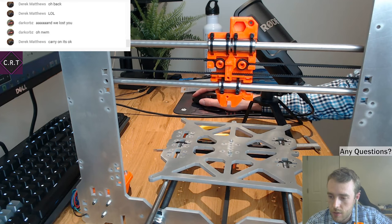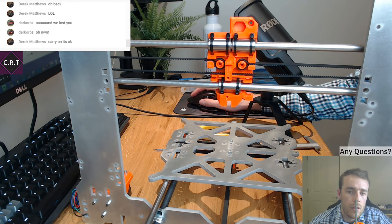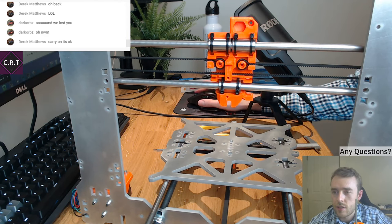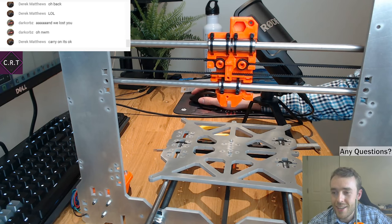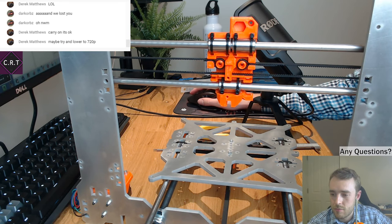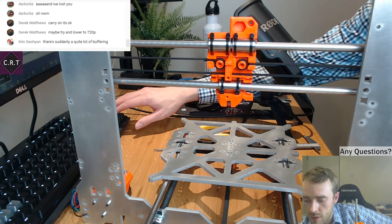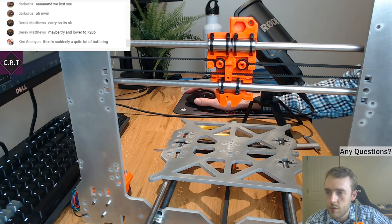I've honestly no idea. Just looking at my router, is it on? Might be on. Carry on, it's okay. How is it okay? It's flipping terrible. My router says data rate up is 20,000 kilobits a second, and down is 80,000. Try and lower to 720p. I don't know if I can do that whilst remaining live. Yeah, I can't. I can try and change the bitrate down, but the trouble is it's literally dropping to zero, so regardless of what I put it at, it's just going to drop.